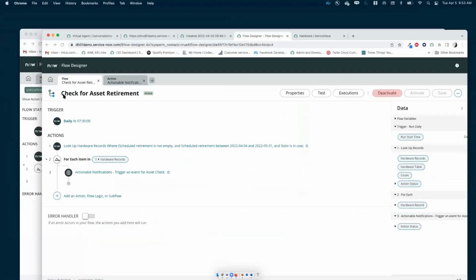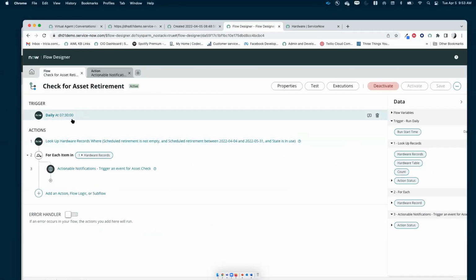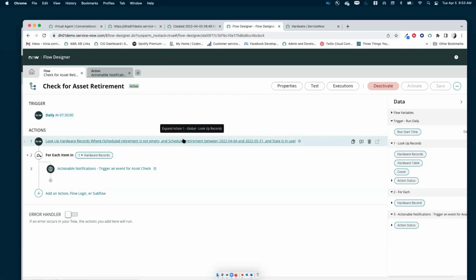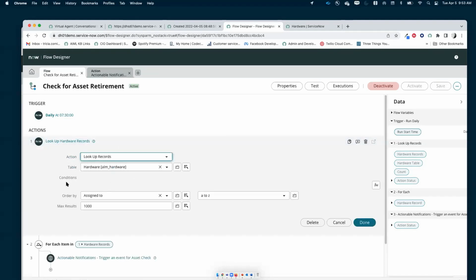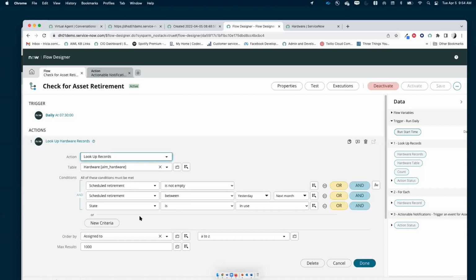No, it's just that this trigger would fire. There is no validation in my demo flow that the user's already been notified. It's pretty much just one way out. It's not until my hardware records are either updated so that they're beyond the May 31st value that this flow is going to fire when these conditions are met.